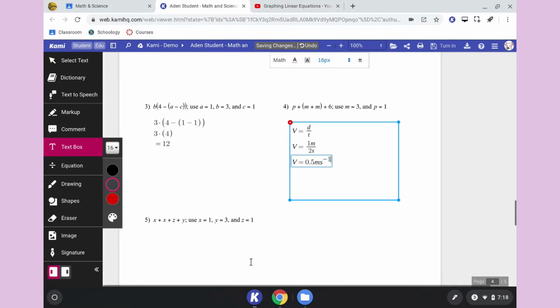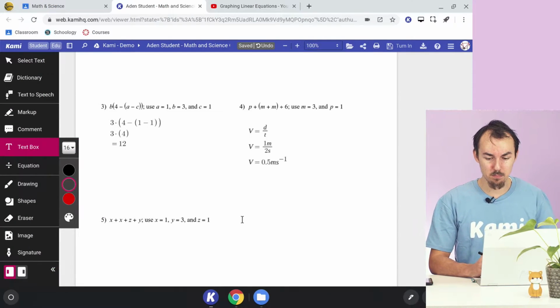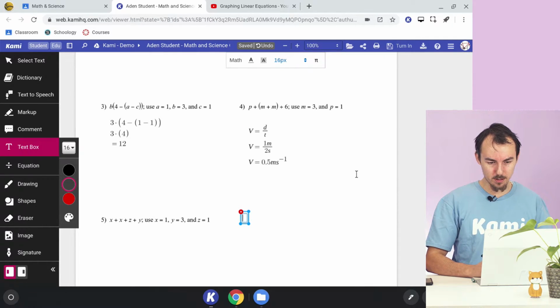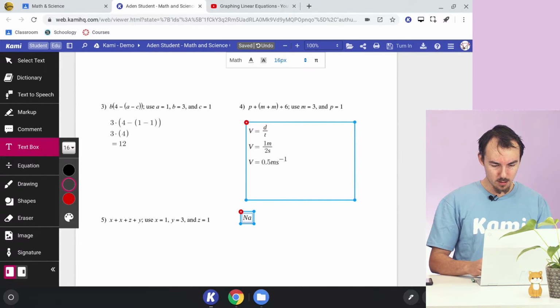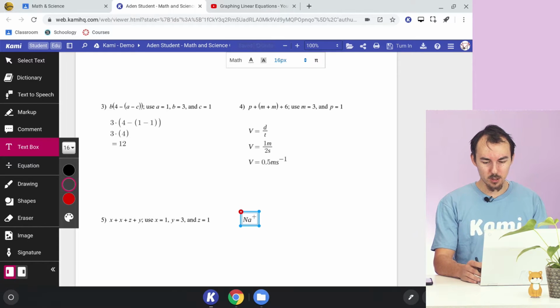So if we were doing this in the context of chemistry, we might want to be using those superscript options for an ion. So if we're doing something like, let me just go ahead here and type in Na plus, here we go. So that might be a context in which we use that.